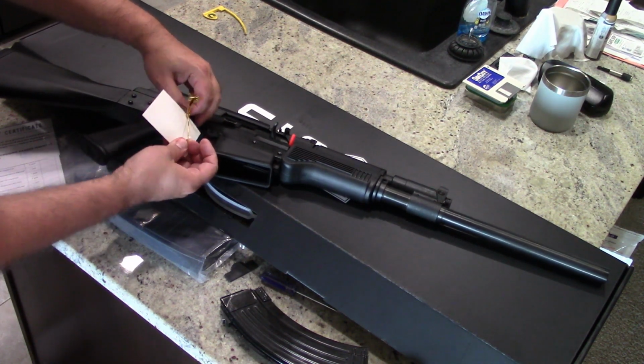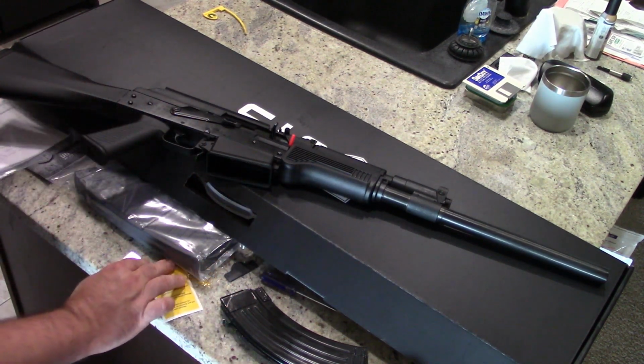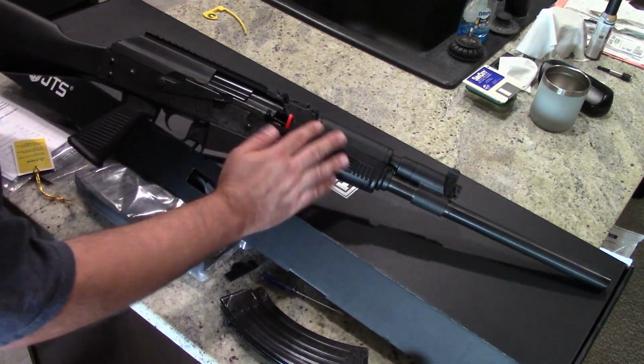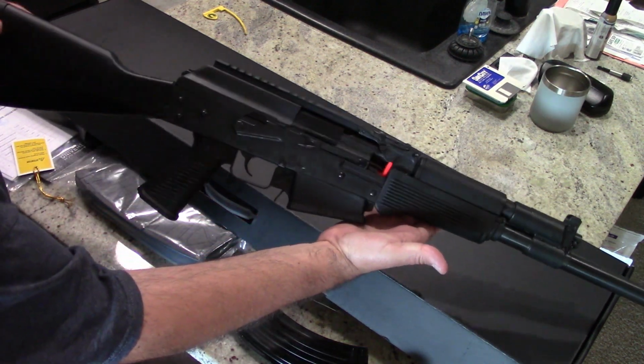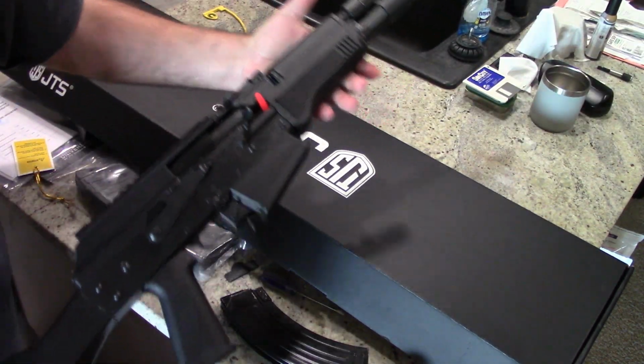Now, they make a more tactical version. If you go to the JTS website, I think they make about 4 to 6 different 12-gauge shotguns that they import. And they've got more tactical versions. You can get one that's got a very expensive handguard on it. It costs a little bit more. The handguard's about $140. So this is what it looks like. Just looks like an AK-47 on steroids, man. I mean, this thing is so cool.